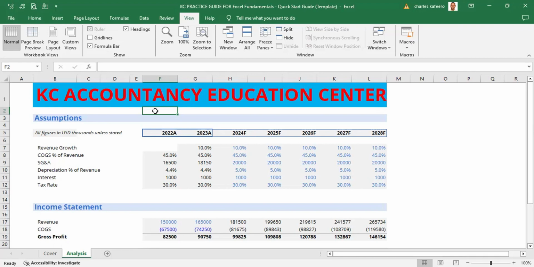So with our cursor in that cell F2, what we want to look at are the four corners of this cell. This is the first corner, this is the second, the third, and this is the fourth.